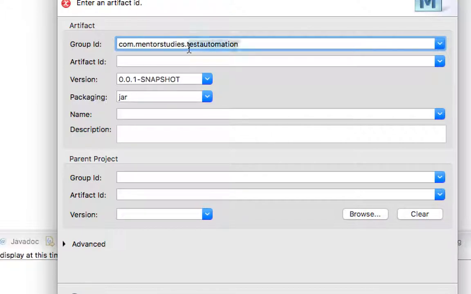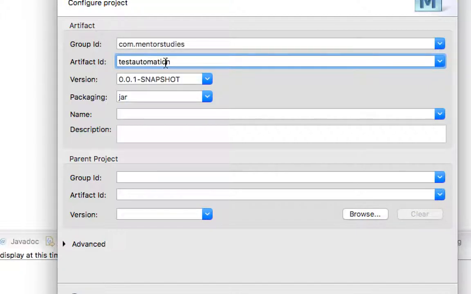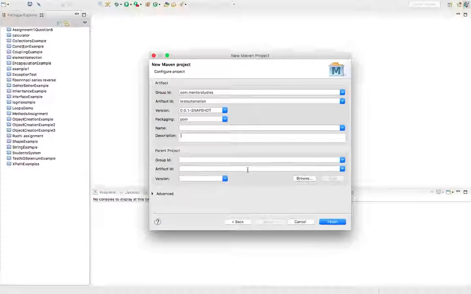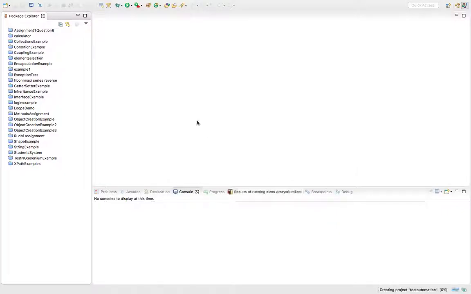So now we can keep this test automation as the artifact information. Keep the version as 0.0.1 snapshot, packaging as jar, change this to POM. Fine. Now these are optional information, name and description, we can skip that and click on finish.